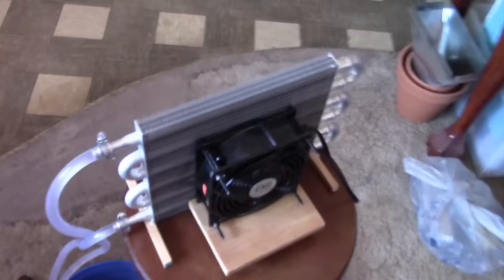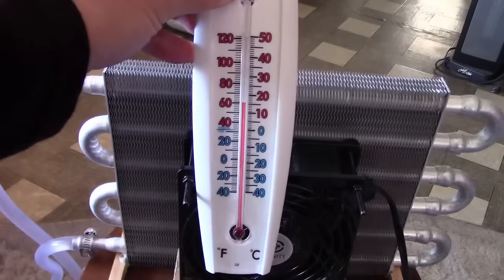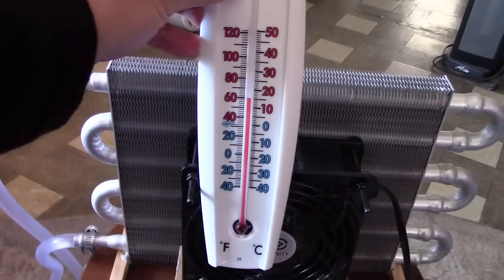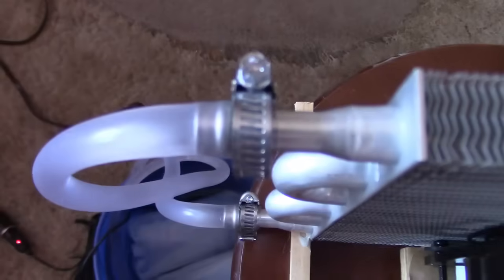Anyway, just a quick vid to show you how to put together this cool ice-based air cooler. If you look carefully, you can even see the frost on there.